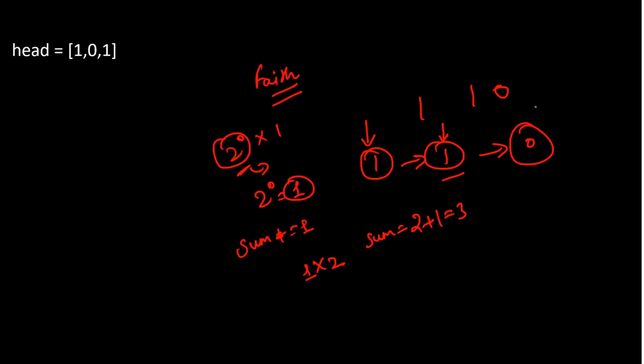But again, when you proceed further, you come to know, okay, no, this wasn't the last element, because there is still one element that exists. So you will simply multiply the value of your sum with 2 and you will have 6. And now the sum value will be updated to 6. Now again, we'll have the same faith that the element on which we currently are is our last element. You'll add the value of this particular node, that is 0, to your sum. So you'll have the output as 6 itself.